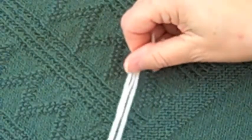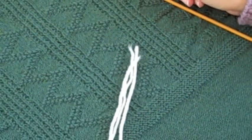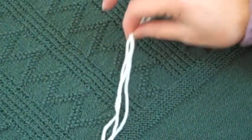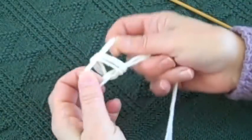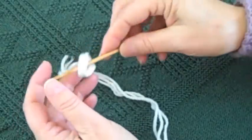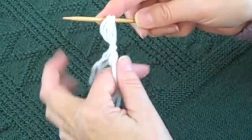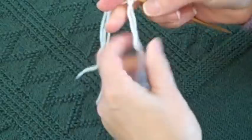To make the Channel Island Cast-On, you need 3 ends of yarn, and I typically will use 3 different skeins so that I'm not going to run out of yarn. I'll take all 3 yarns and make my slip knot, leaving about 3 to 4 inches of tail. And this cast-on only uses 1 needle, not 2.